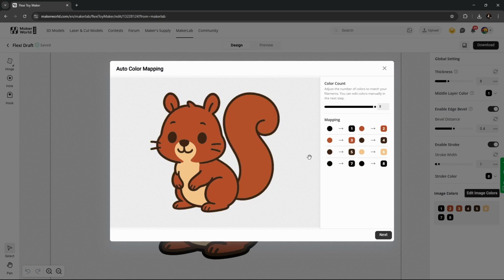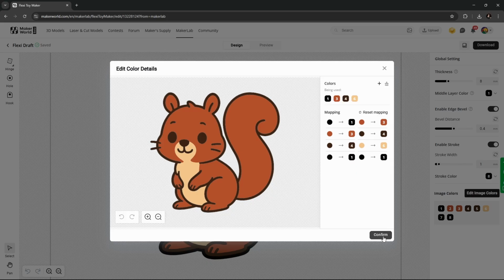All right, and we've got our color mapping right here. Even though we asked for 4 colors, it actually identifies 8 colors, all right? So I'm still going to reduce it down to 4 and hit next. Right here, it's recognizing that we like these 4 colors. Now, one of these is an inside shadow. You can see the striking bold outline of the dark brown, the inner light brown, and then the tan right here. So it's really a 3-color model, but it's saying there's some inner shading in there. If I hit X on this, I'm going to want that inner shading to just join the dark brown. It's between these light and dark brown. Have this just join the number 1. I just need that to be the same color as this.